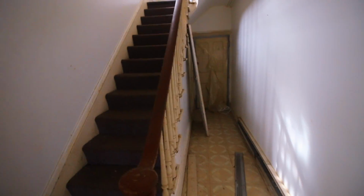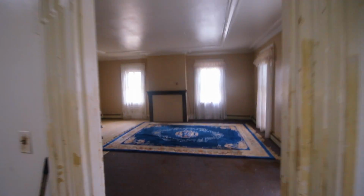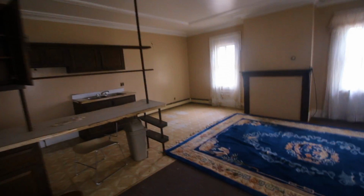This looks like the front door, and we actually have pretty much explored most of this side. And there's a lot of stuff left behind, but nothing too significant. But I am stoked to show you guys the attic. There's a ton of stuff left behind. I think they just took everything out of like these rooms and put it upstairs. So I do think everything's still here. So let's just go back upstairs and get a look at that.